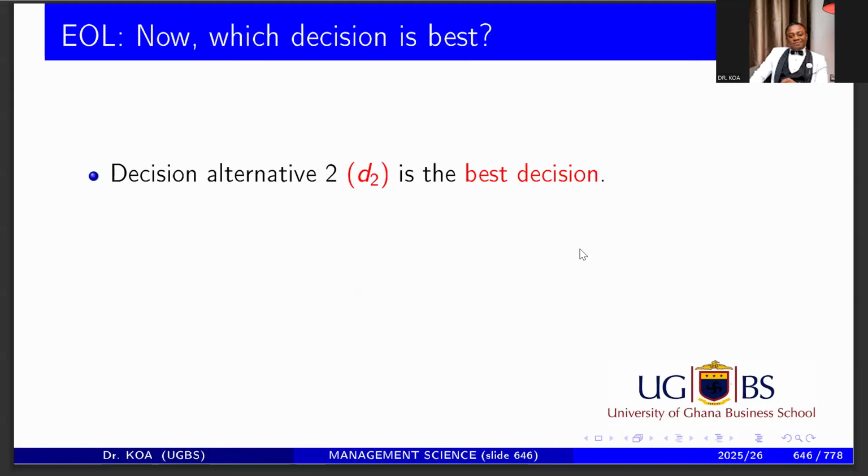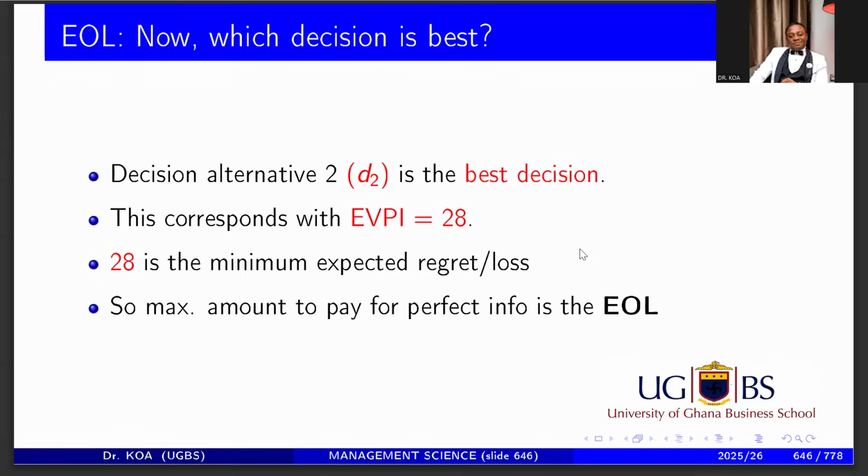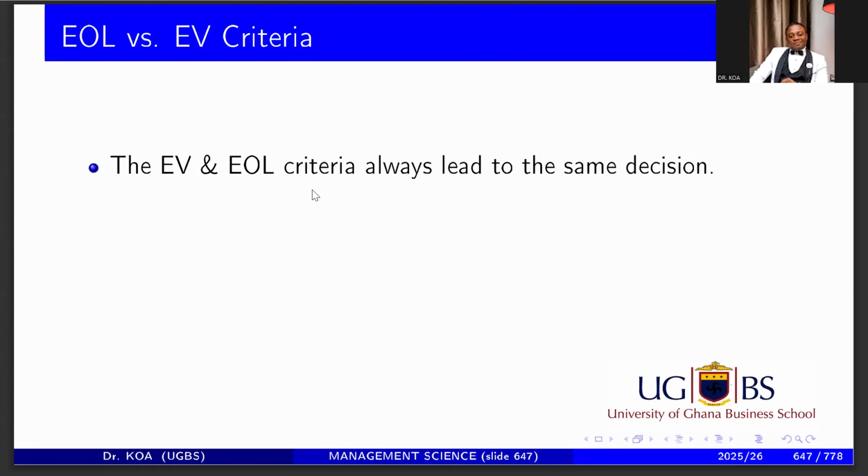That's what it means. But there's also one more thing. Another thing is, the expected value approach and the EOL will always lead to the same conclusion. You can see that we were at par 2-2 for apartment and office until we calculated the EOL, the expected opportunity loss approach. Then it made office building have 3. The decision it gave was office building, the same decision the expected value approach gave us. So anytime you use the expected value approach and you get a decision, and you use the EOL and you get a different decision, you should know that there's something wrong.